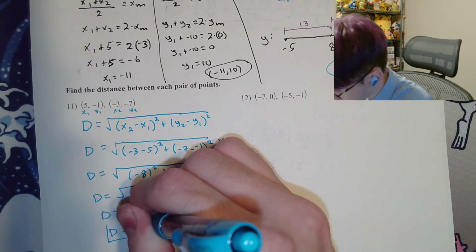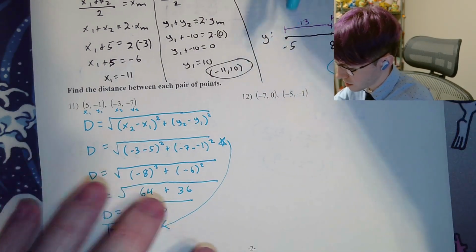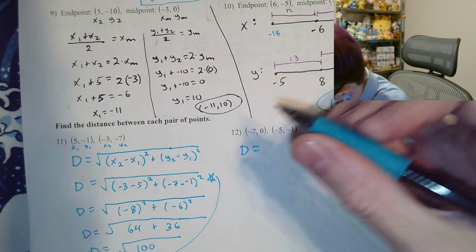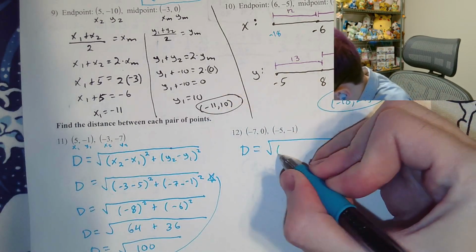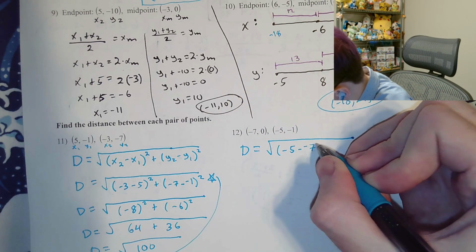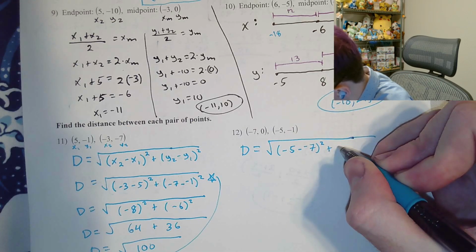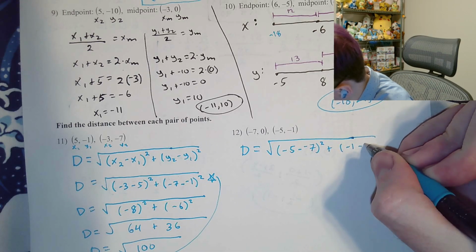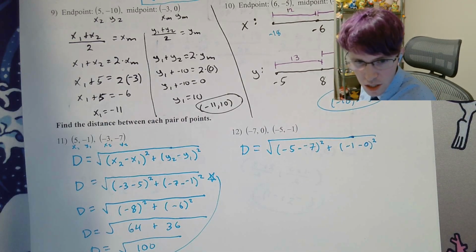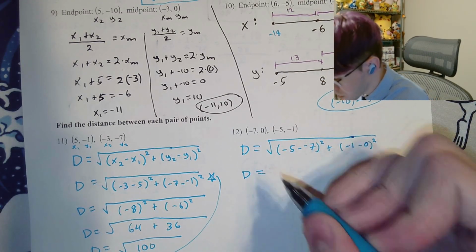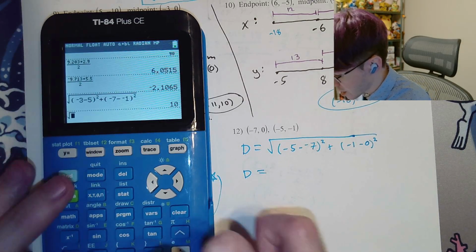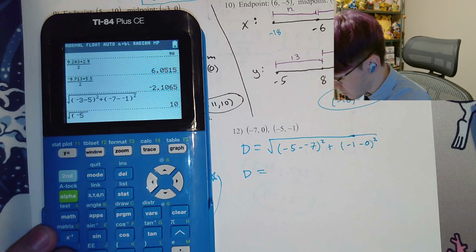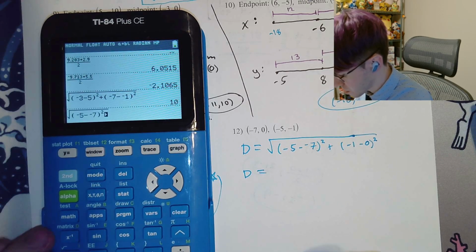However, when you have decimal answers, it ends up not being okay. So let's check that out. Let's see what I'm saying on this question. On this problem, our distance answer is going to be the same thing, x2 minus x1. So we're going to have -5 minus -7 all squared plus, and then we're going to have y1 minus y2 all squared, just like that. However, if I were to throw this one into the calculator right away, I get bamboozled because it's not going to be an acceptable answer for what's called exact. So we're going to have -5 minus -7 all squared plus -1 minus 0 parentheses squared.